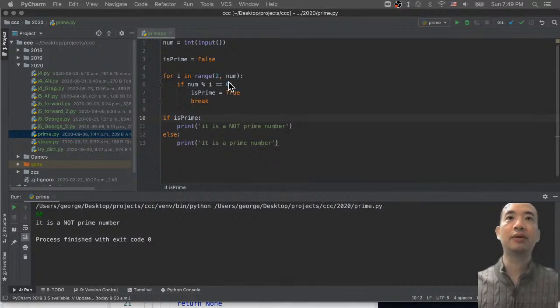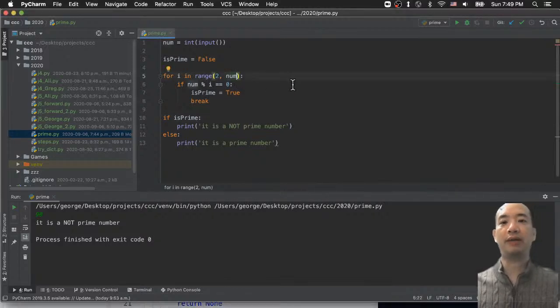You can go just half of this. You know what I mean? Obviously, if you're good at math, you can think about why we can do half of it.